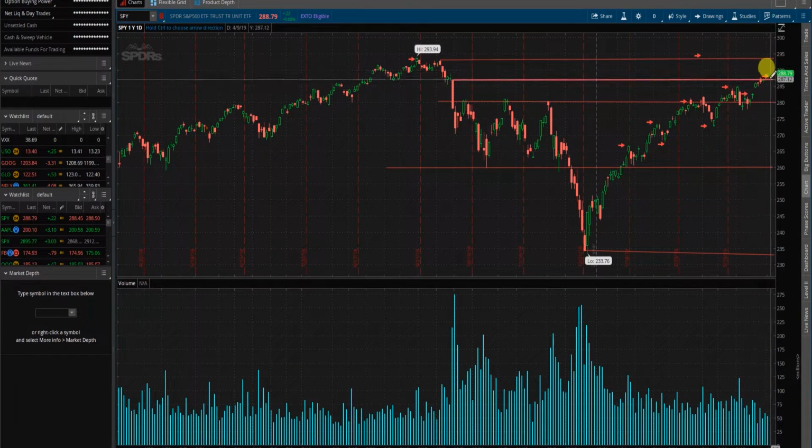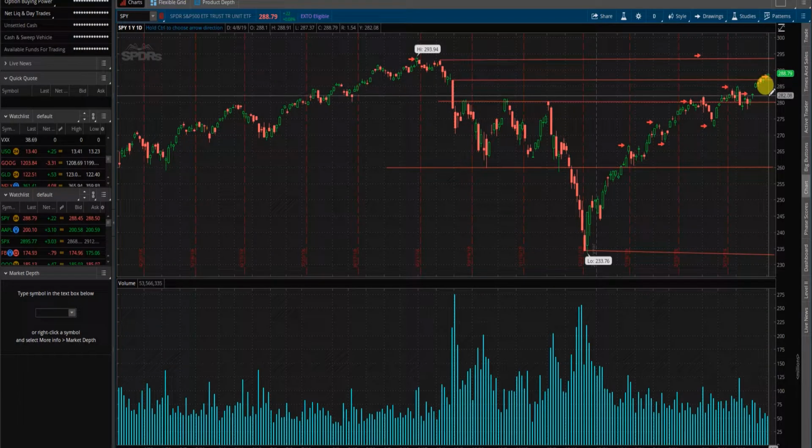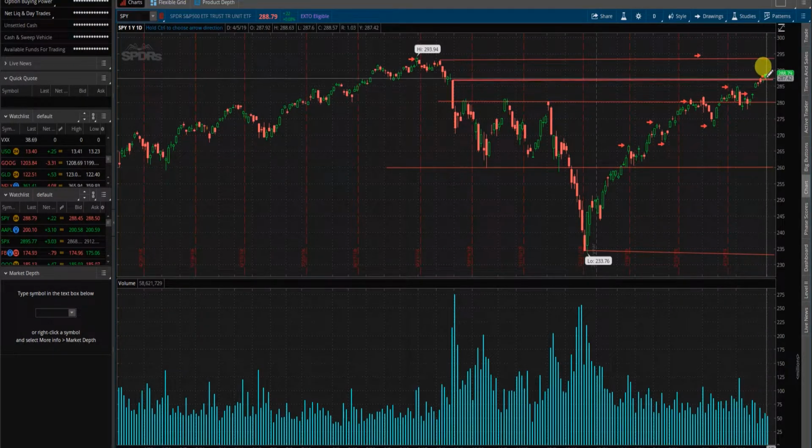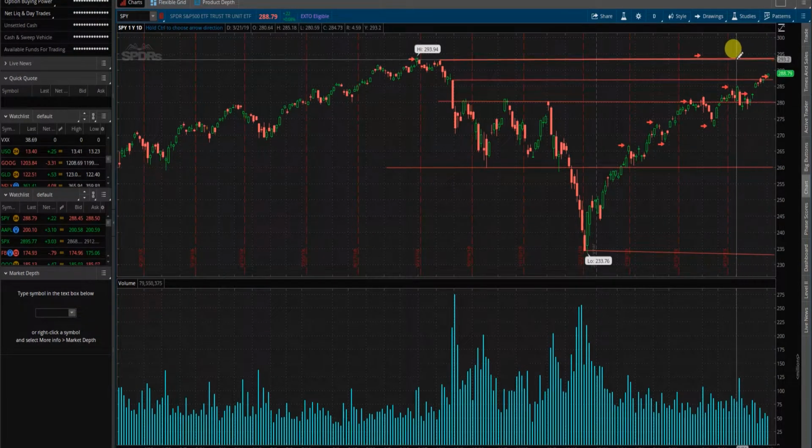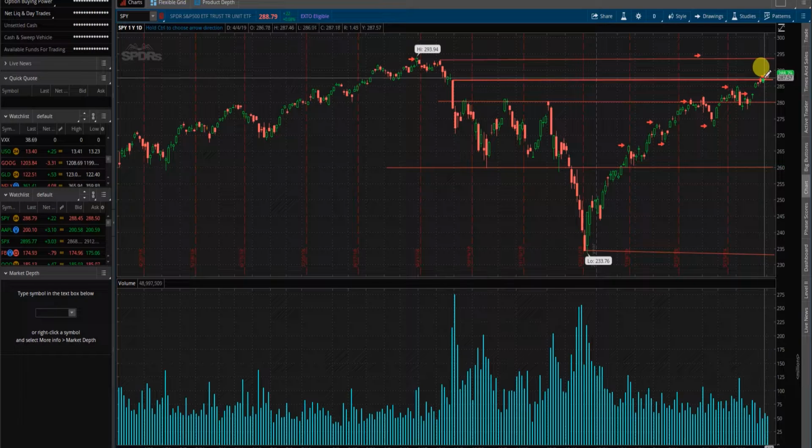So we're sitting, this is the next resistance. We're sitting here. If this breaks under, it's gonna go back to the support, but if it keeps rising, it's gonna keep rising to the 293 mark. And this is what I'm aiming for right now as a bull trend. We're in a bullish market right now.